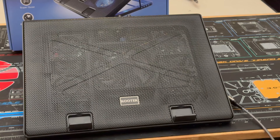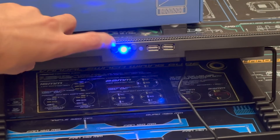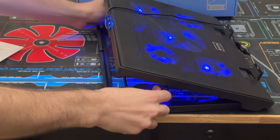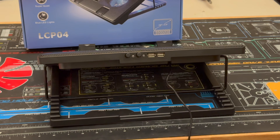Ranked at number seven is the Kutek, which features an LED fan design with five different buttons. All you can do is turn on the large fans and the smaller fans with two individual buttons on the back. The stand uses the same wireframe design as most of the others but ended up being a little more sturdy in testing. The cooling pad is powered via USB, and the cable stores perfectly under the laptop. This also gives it two USB pass-throughs, while most other systems only have one.